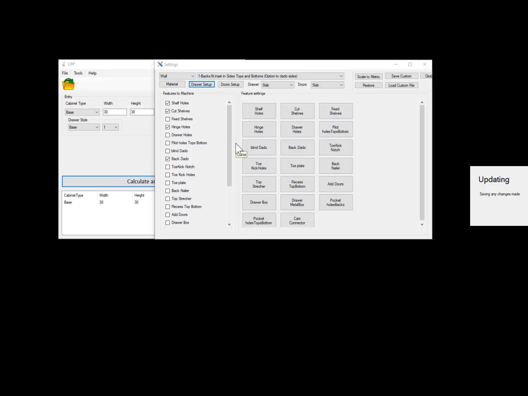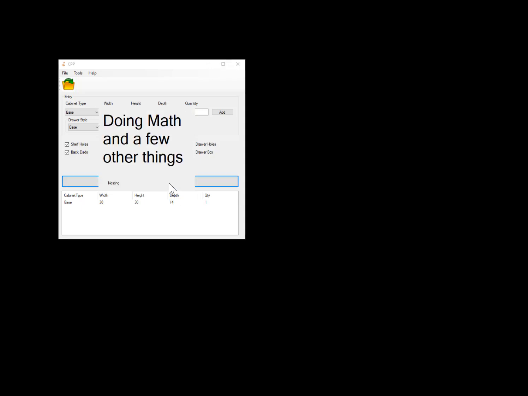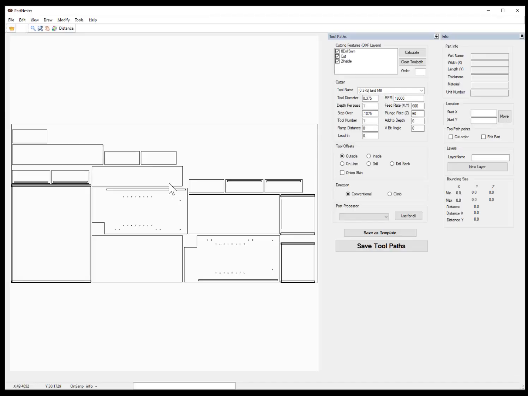We could modify the drawer brand settings just for quick demonstration. We're going to increase that cabinet depth from 12 to 14 and calculate and nest. This time we do see more parts and we have drawer boxes.